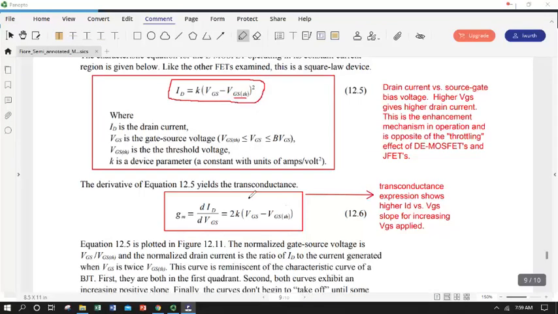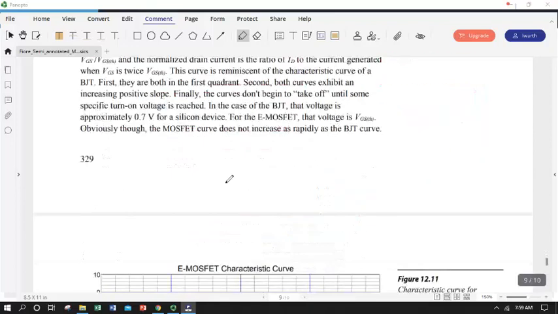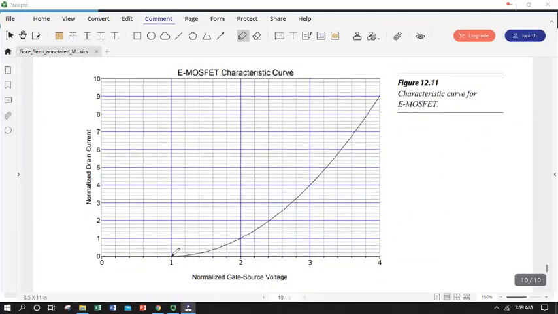Okay. And we can get the slope of this expression, the transconductance, by just taking the first derivative, and it's a very simple expression. Rather than having a squared, we are linearly related now. And now we don't have a depletion mode at all, we only have enhancement mode, so this would be just a plot of that parabola showing how we can get higher drain current with increased gate to source voltage.